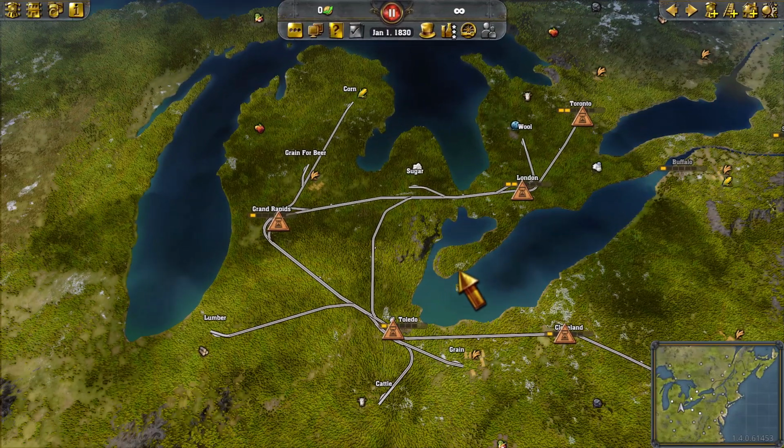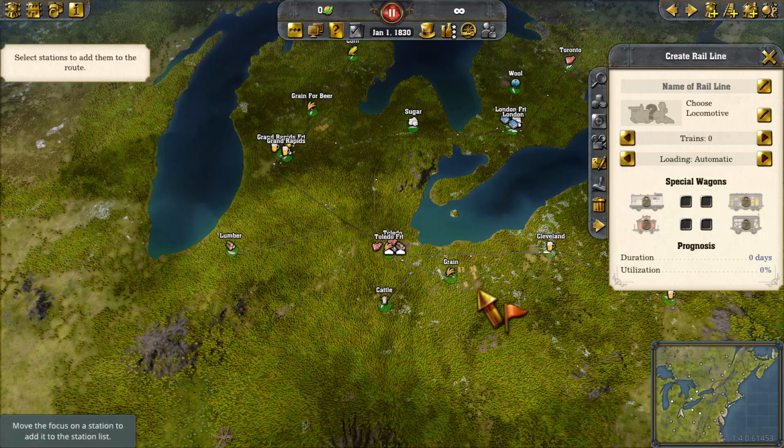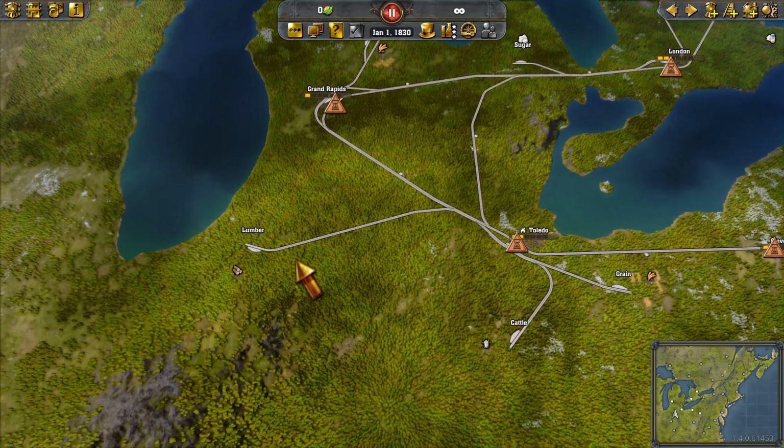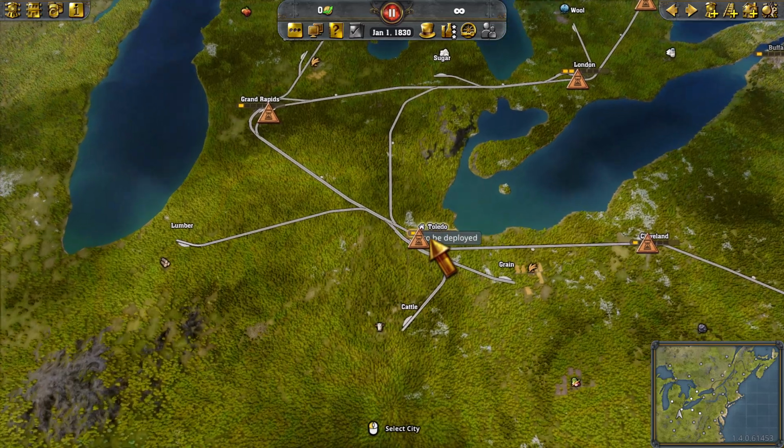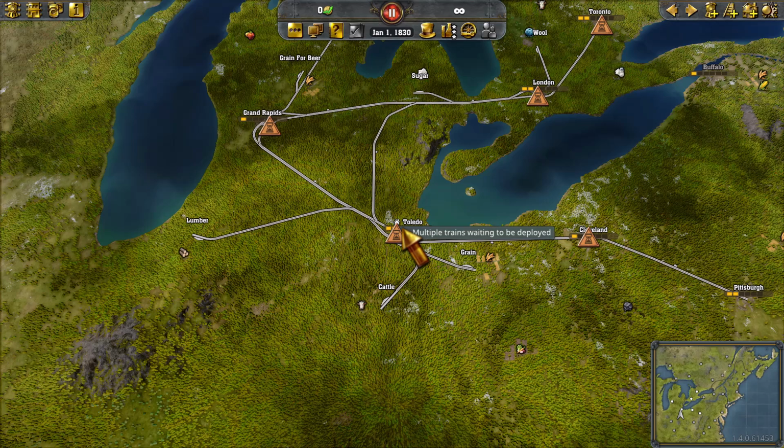All right, so I have built out the basic structure for the Nearness of You. So remember, this is a 3-city cluster where we have meat, beer, cloth, and we're using the proximity of the raw materials to determine where we have the entry point, the single entry point into the system for that raw material. So for example, the lumber is here relatively near Toledo. There's grain near Toledo. There's also cattle for the meat industry.